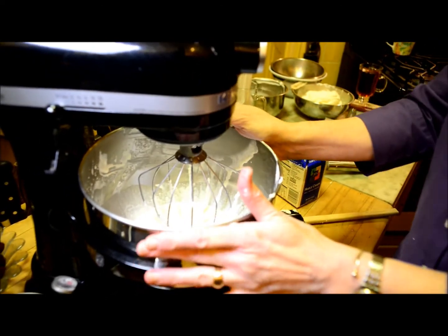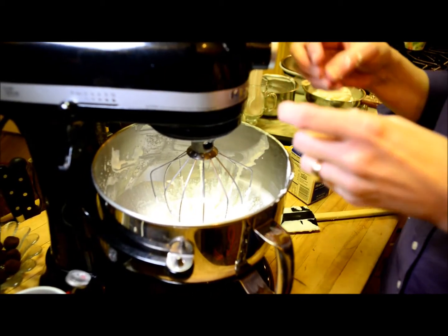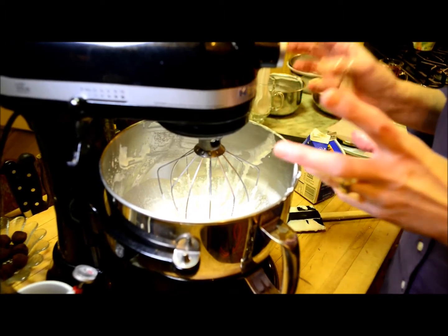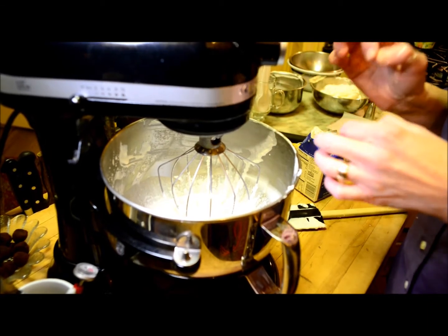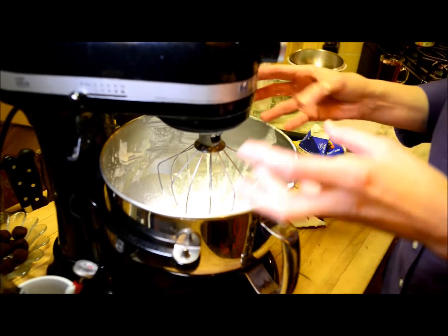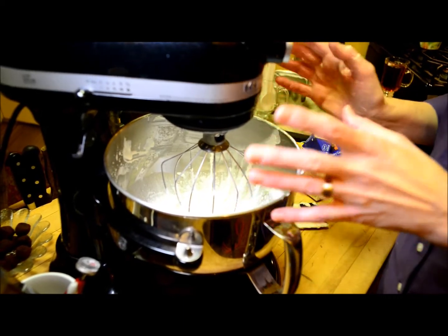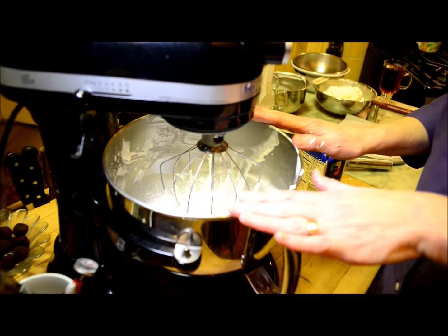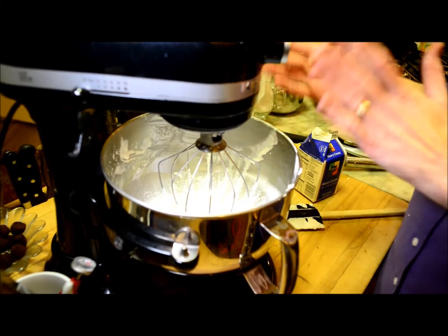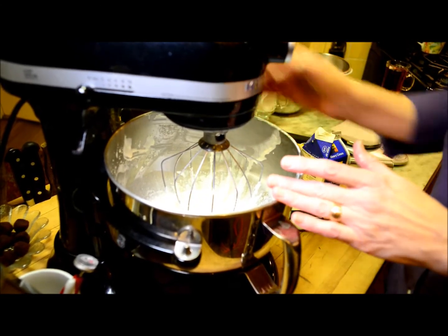Now I'm going to make my whipped cream with the carrageenan. Carrageenan is a long-chain polysaccharide and what it's going to do is stabilize the whipped cream. Because it's hygroscopic, I've dissolved it in a little bit of the heavy cream first so that I don't get lumps or bubbles of carrageenan when I put it all together. One of the things that using the carrageenan has done is reduce the amount of time it takes to whip — the traditional took a minute and 27 seconds, and the carrageenan version takes a minute and 20 seconds.